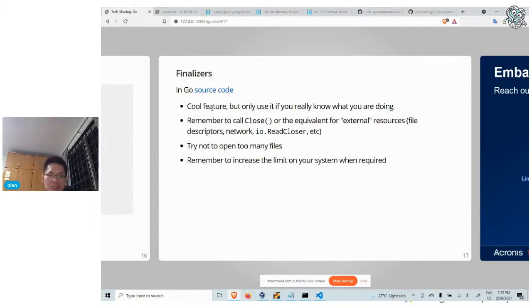Of course, some people will say that it is not good to fatal out, it is not the right way, and so on and so forth. So some people say finalizers are a good feature and can be used, and some say finalizers are not the way. It is a very tricky feature, but it is there for you to consider if you really want to use it. And in the context of Linux, try not to open too many files because we have a limit on it. But if your system really requires that many open files, then just remember to update your ulimit so you don't hit the limitation.